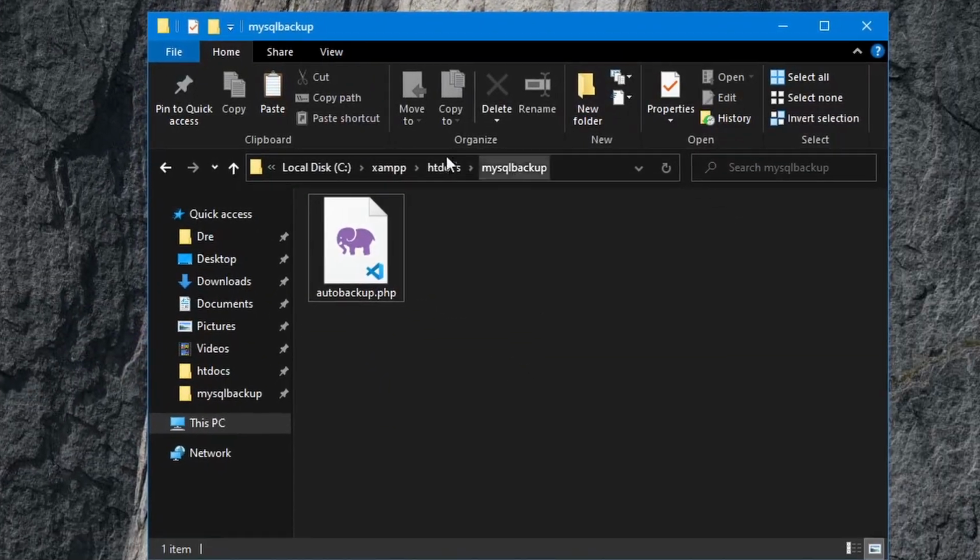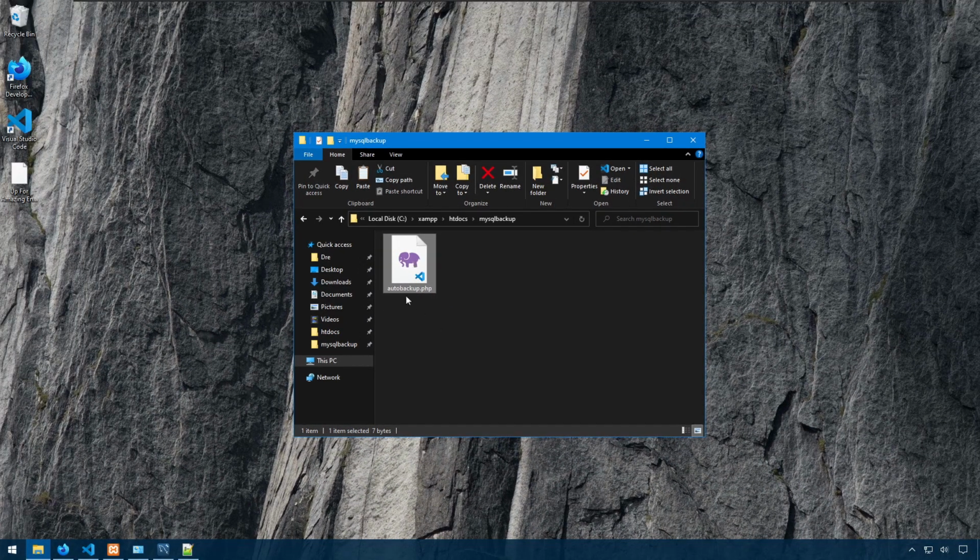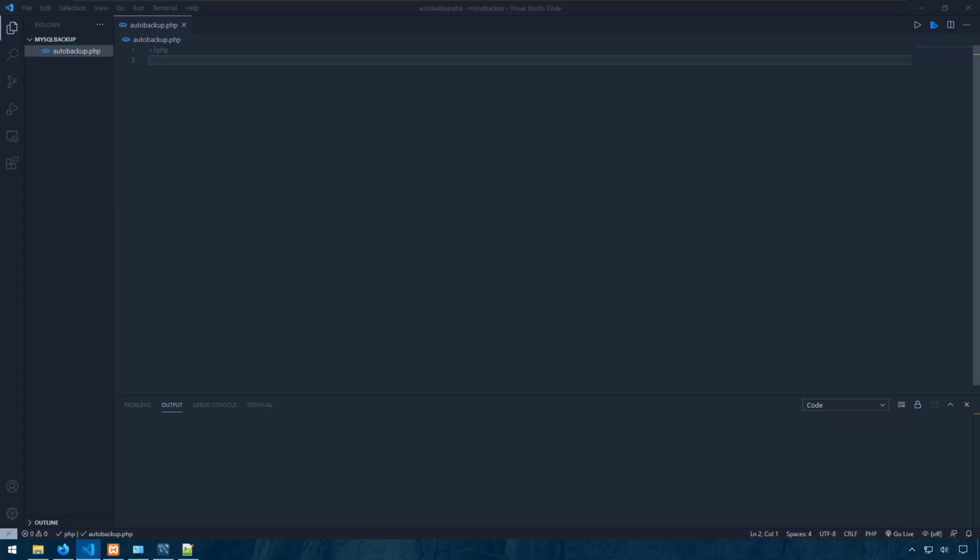In my project, I have in my htdocs MySQL backup folder with a file called autobackup.php. This is where we're going to write our script that will automatically run when we create our task in Task Scheduler. In VS Code, here's what we have.